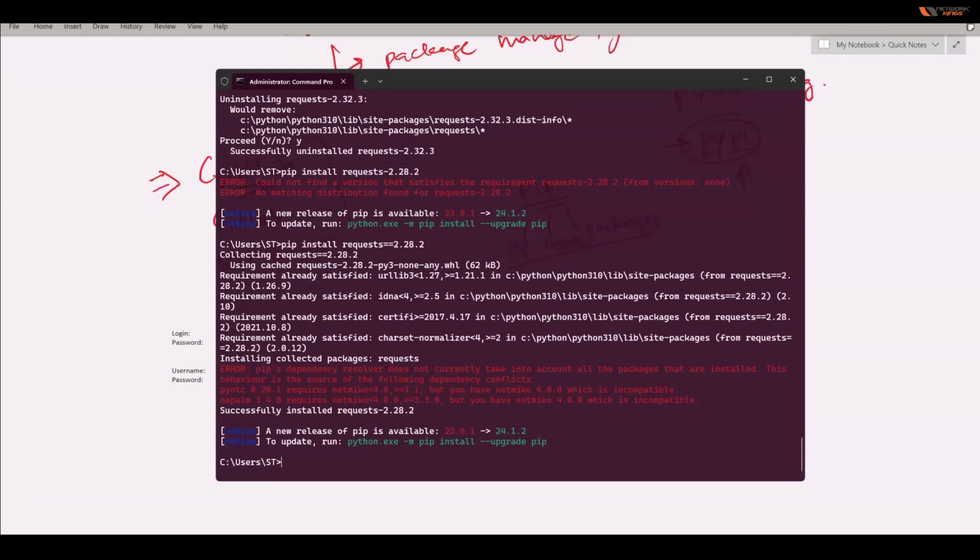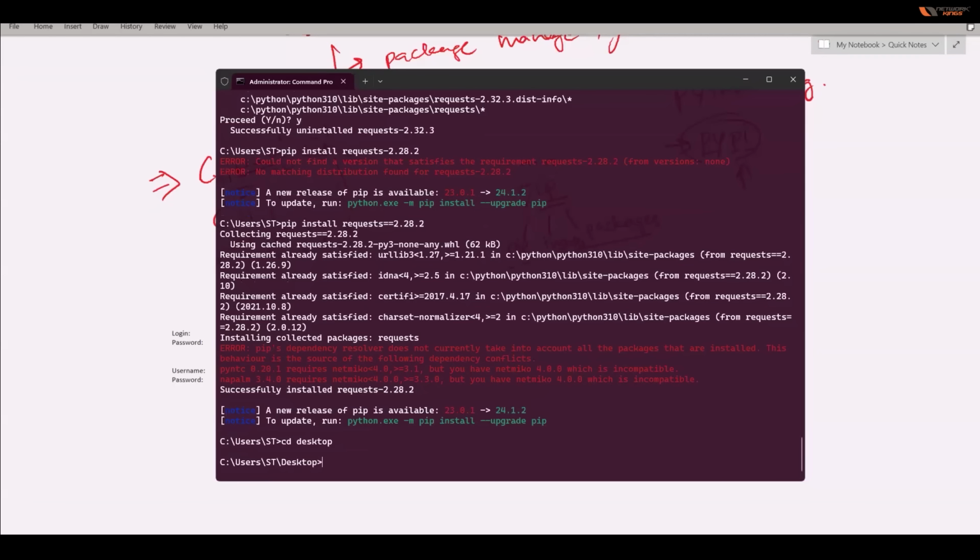There's a command called freeze. pip freeze, and after the freeze you put this caret sign, and you give the path. To run this command, it's better to be at the proper path so that you don't have to write the full path in the command itself. For example, I'll move to desktop.